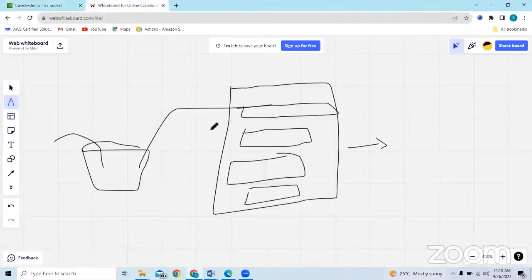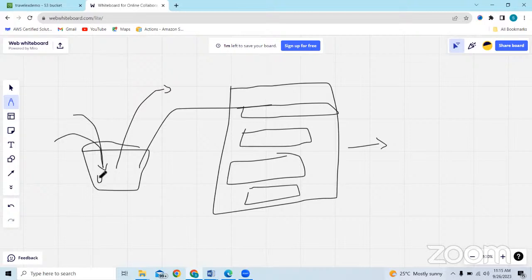Now if you upload or download any object and want to make it even faster, note that I have uploaded only one object, which is why it is taking less time.